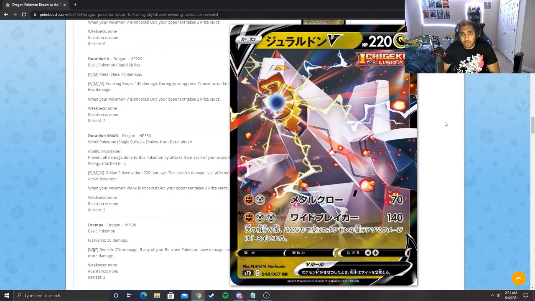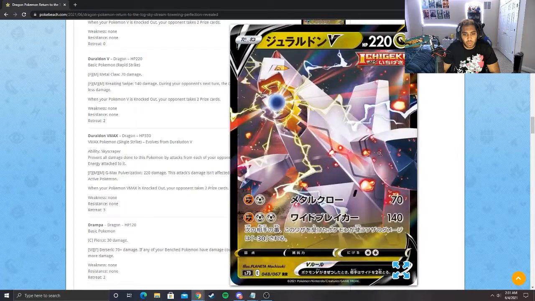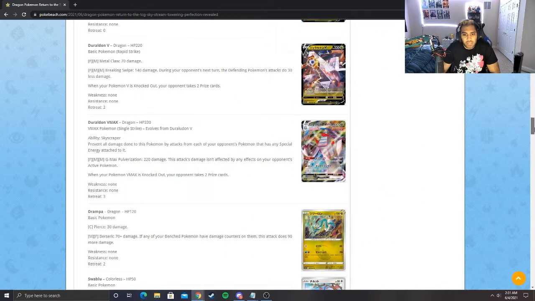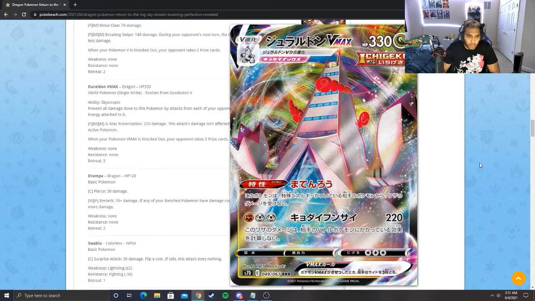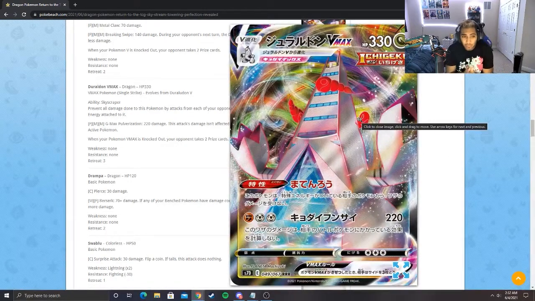Doraldon, our single strike poster child for this set. Fighting Metal, 70 damage. Fighting Metal, 140. And their Pokemon does less. So this isn't crazy good, but you can also just play Doraldon Vmax, which has Skyscraper, all damage from any special energy attached to it. Like I said, there's a lot of special energy in the format. There's a Rapid Strike energy, Single Strike energy, all the special energies that already exist for each type, basically. You have the new Single Strike Rainbow Energy, Rapid Strike Rainbow Energy, potentially whatever comes out in this set as well as a Special Energy. There's a lot of Special Energy.